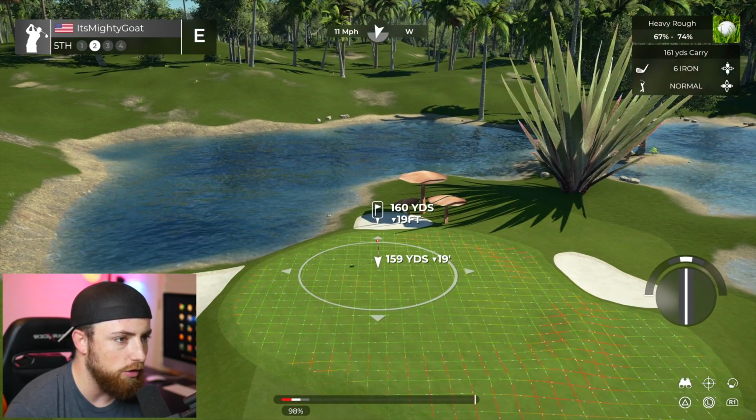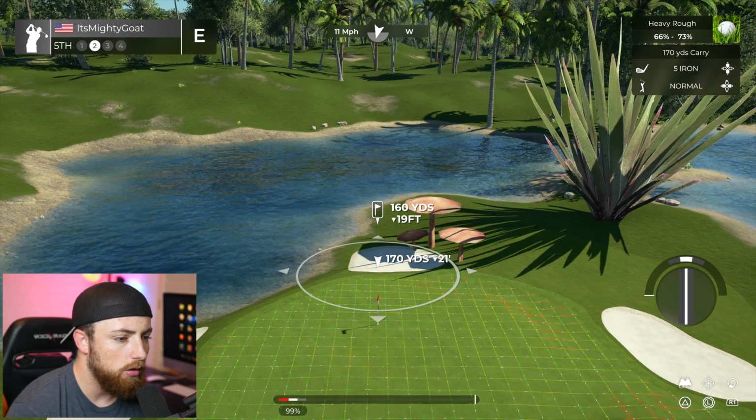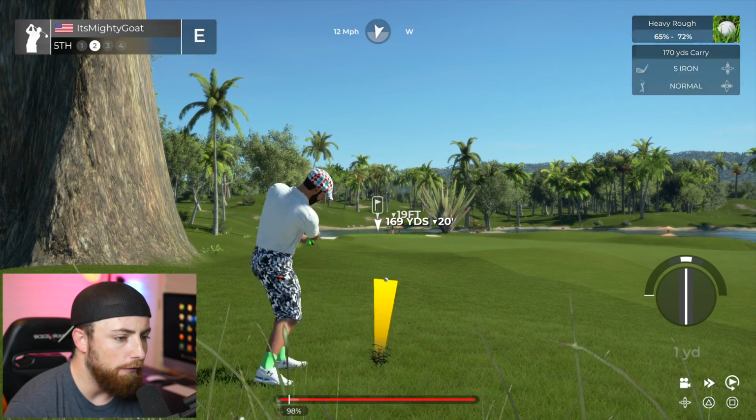Oh, well, that's fine. This doesn't look too bad. 19 feet down. We're going to lose some power. We're going to club up here. The wind should slow it down with the 5-iron. Yeah, this actually looks pretty good. Hopefully, we don't hit it too far, though.